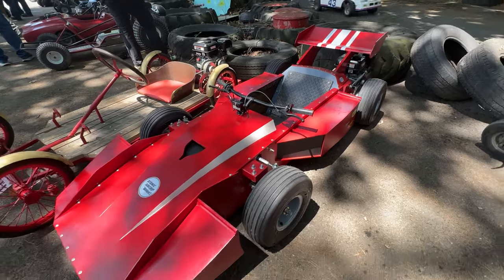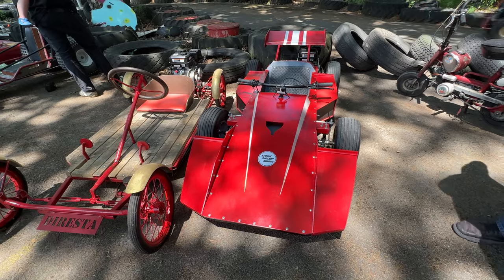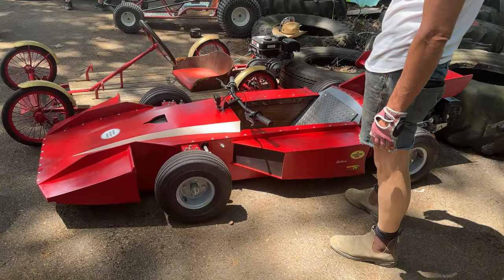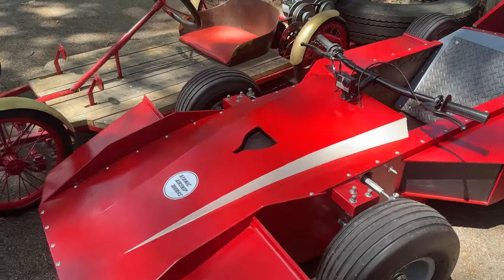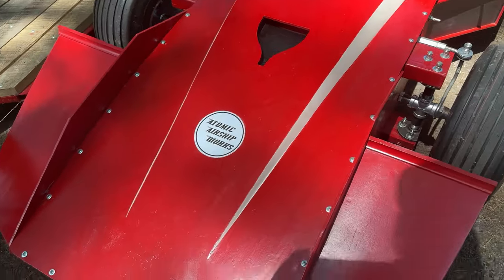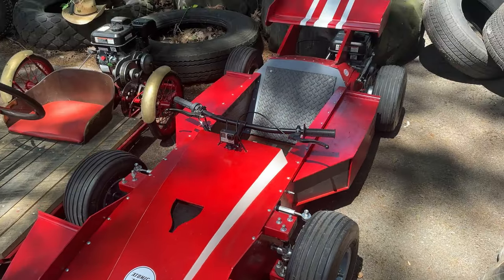My name is Dave Anderson from Atomic Airship Works, and this is my car. It was built from a set of plans from Popular Mechanics that I bought 45 years ago and just recently re-found. After the race last year I decided I had to build the car, and this is the one. What's unique is it's all made out of wood, there's no welding, and all the suspension parts are just pipe-fitted. So it really is accessible to anybody that wants to build one.